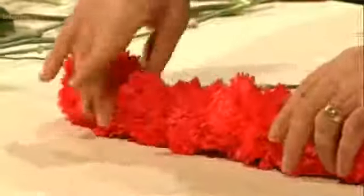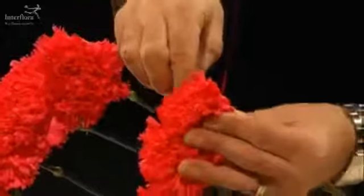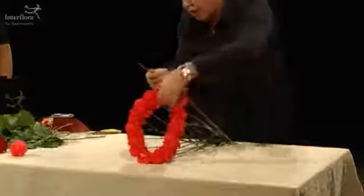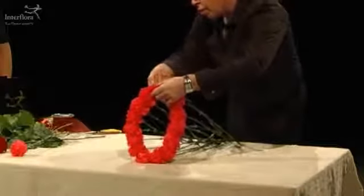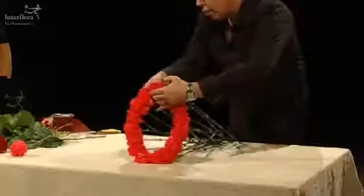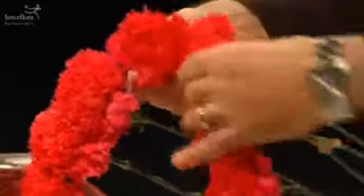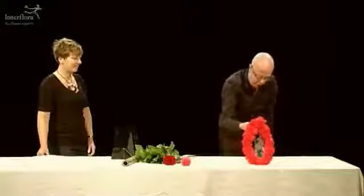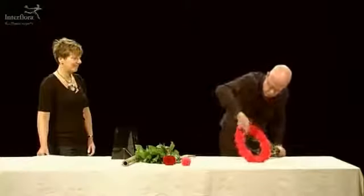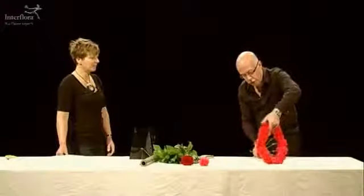So I've got my carnations onto the wire. We just start to fasten, go through the calyx and join them together. And that's going to be where that point is, where you can actually turn your flowers to create the shape that you want. So where you've joined it, that's where the point is going to be.